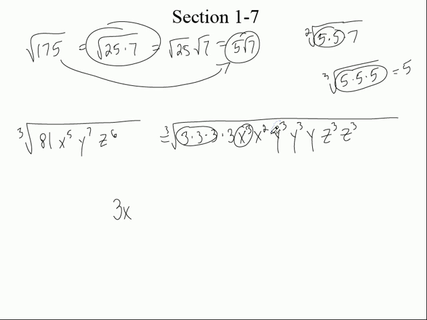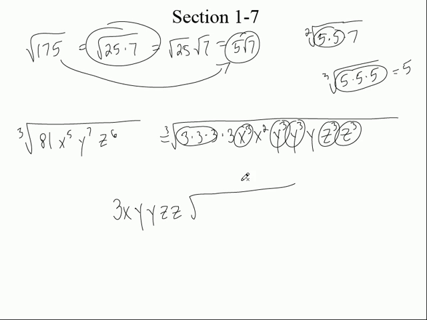What about this? I got a y cubed. That's going to come out to be a y. And I got this y cubed. That's going to come out to be a y. You'll see that's going to be y squared, right? Okay, and that y's got to stay inside the root. What about the z's? That's going to come out to be a z, and this has got to come out to be a z. It's not so hard, is it?